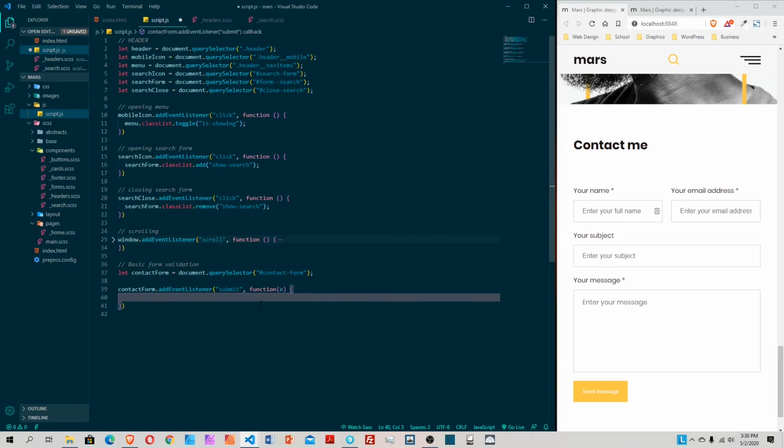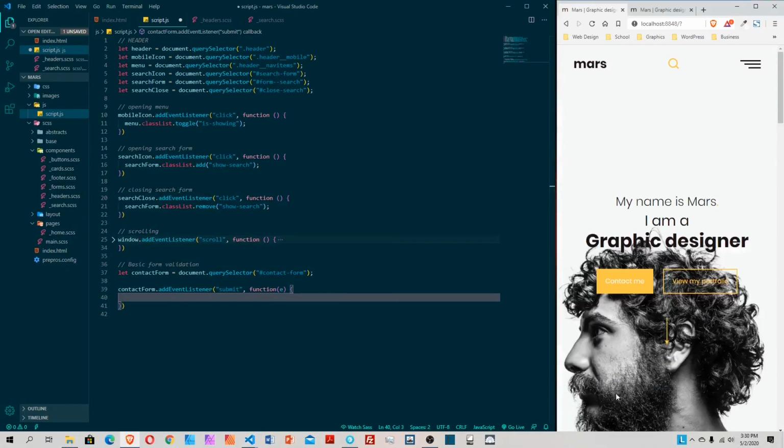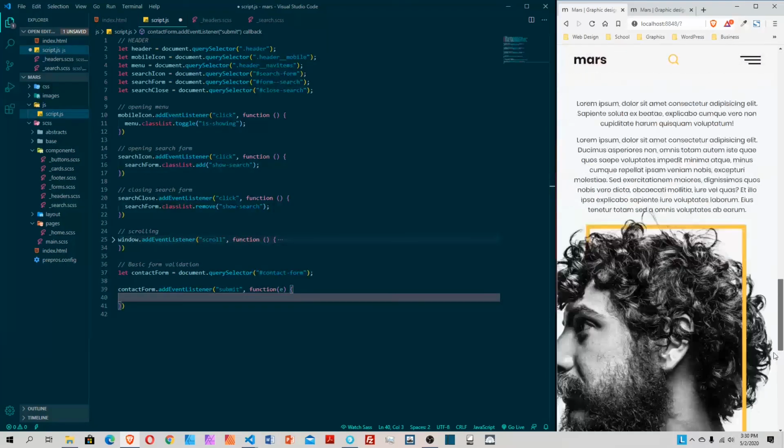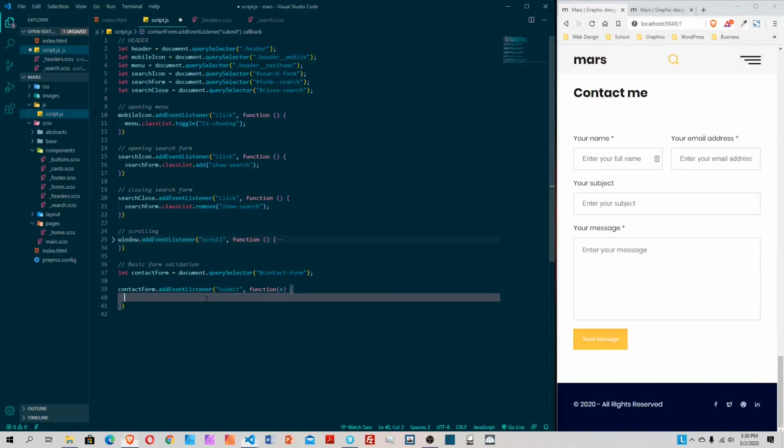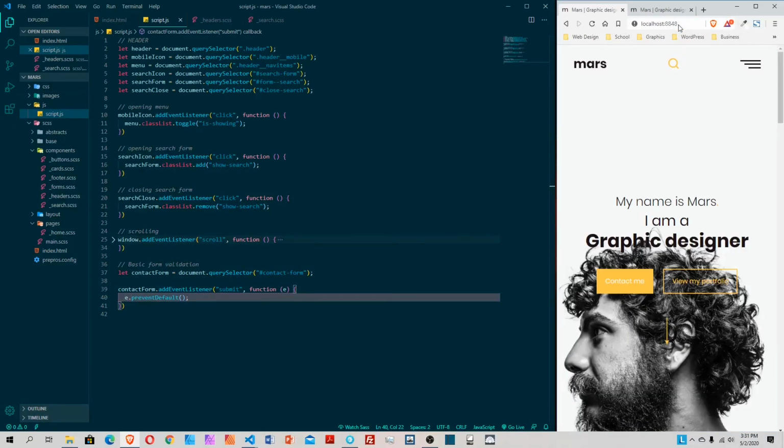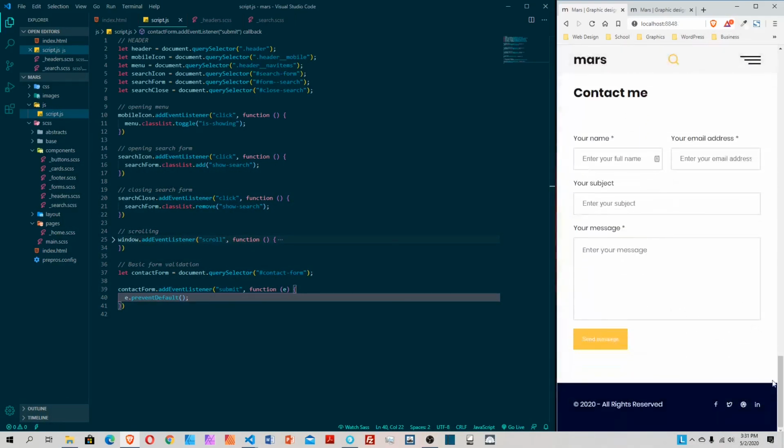For example, by default when you click this, it's submitted. Let's say you don't want it to submit, you can say e.preventDefault. It will prevent the default action, which is to submit. So if I save this and click, it will not go anywhere. Even if I refresh it, it will still not go anywhere. So we use it so that when we have an error we will prevent the form from submitting. Let me copy this and comment this one out for now.